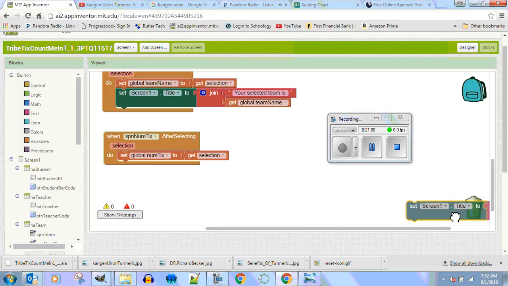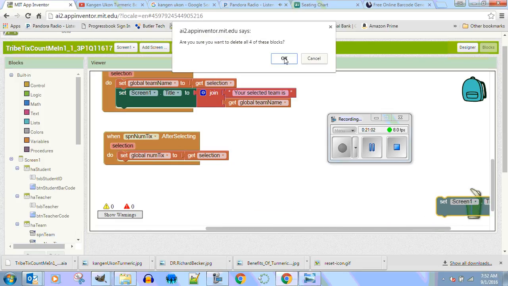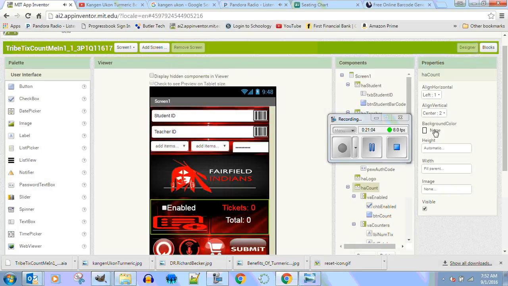I don't need this. Okay. So remember here that we have ticket number. We have a red label down here. You guys remember that? So we need to get this red label to work. So everybody see the red label for LBL num tickets? When you select number of tickets, that's going to go right down in here. So I don't need to put that up in my screen title.